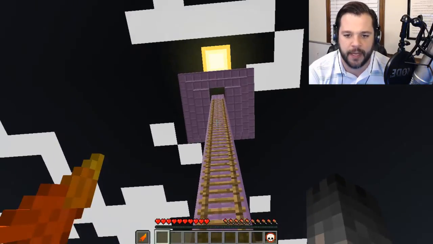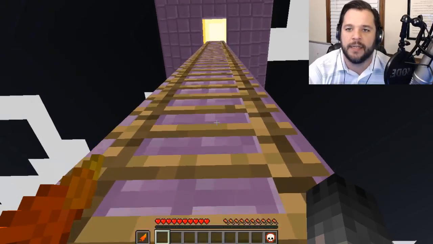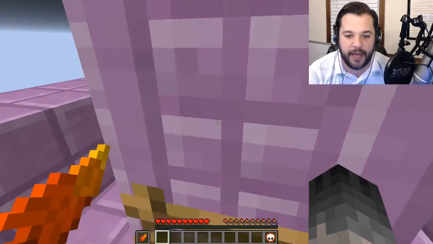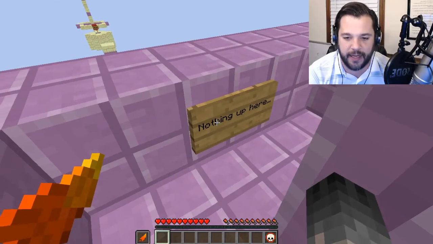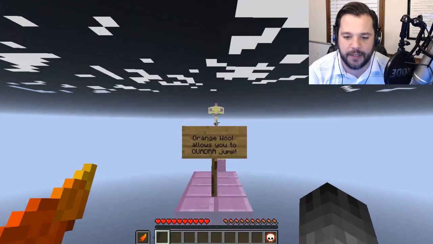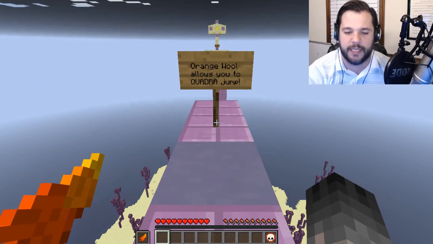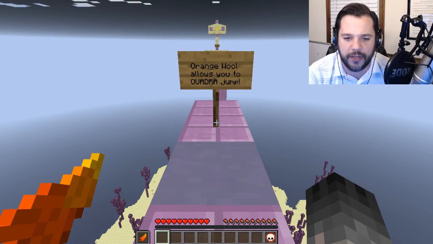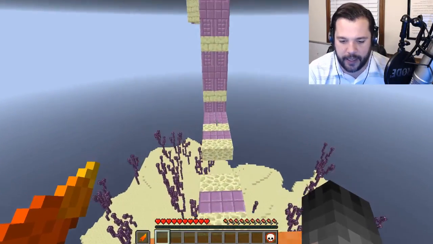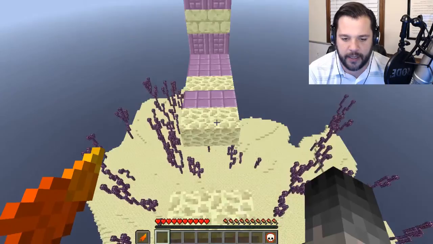Oh, that was weird. What's up the ladder? Let's see what's up here. There's got to be something neat up here. This is like this 1.9 update. I know it's called the combat update, but it seems like nothing up here. Okay. So it looks like there's going to be so many other cool additions. Orange wool allows you to quadra jump. Sweet. All right. So let's go ahead and get over here and then down here.